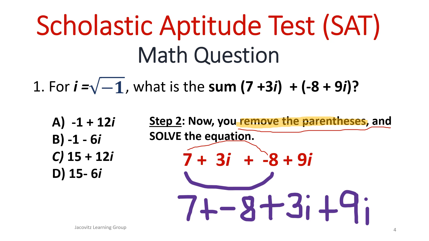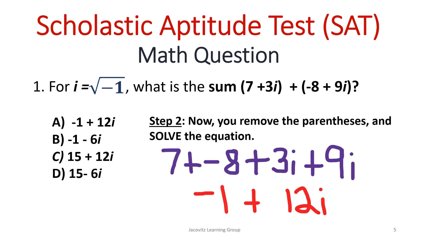Once you remove the parentheses and move on to the next slide, you're going to have seven plus negative eight. Remember your negative number — this is negative one because this number is higher and takes on negative sign. Then these are just straight added; there are no negatives, they're both positive — positive nine, positive twelve. So your choice is negative one plus 12i, giving you eight. This problem was on the real SAT. If you pull up SATs on the College Board, they won't give you the answers, but here's one.